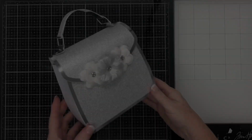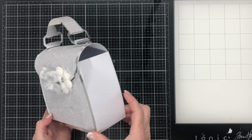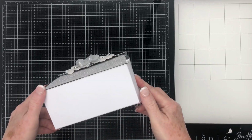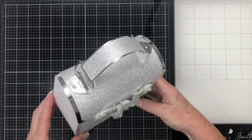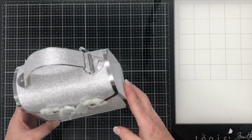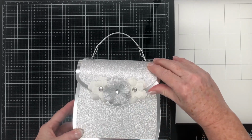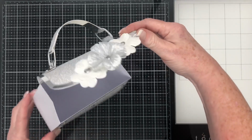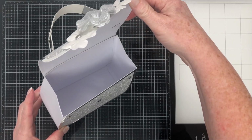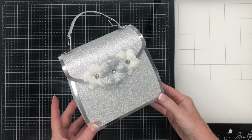So I'm back now with my finished, completed, sophisticated purse, and I'm really happy with the way that this came out. It does look very sophisticated. I kept my decorations fairly simple, only putting 3 flowers across the front of my purse. And the magnet closure is working perfectly, and there's plenty of room inside that purse for anything that you'd like to put in there. Would make a great gift for a hen's party or a sweet 16 or anything really.